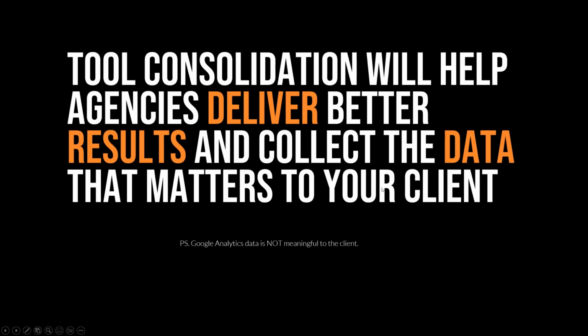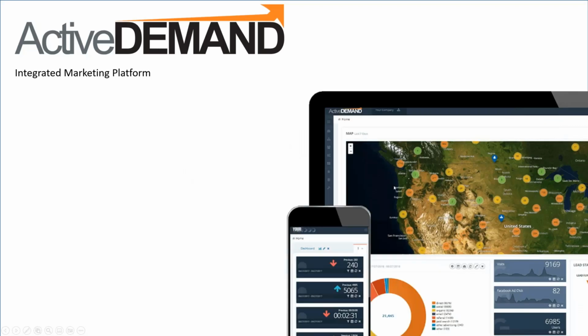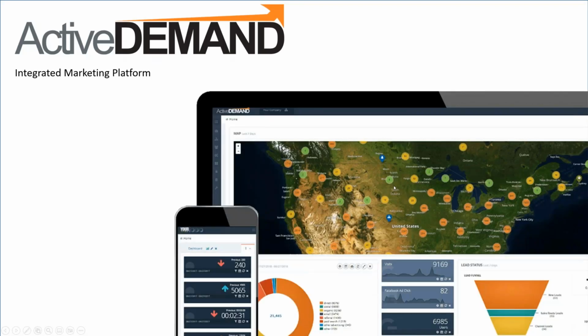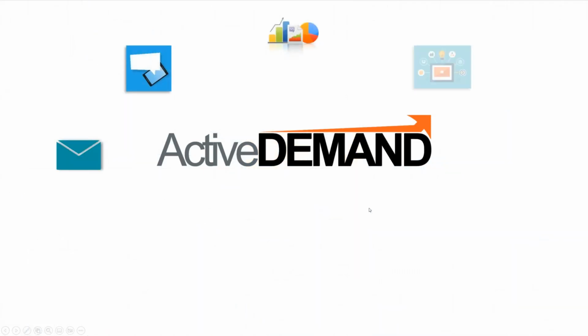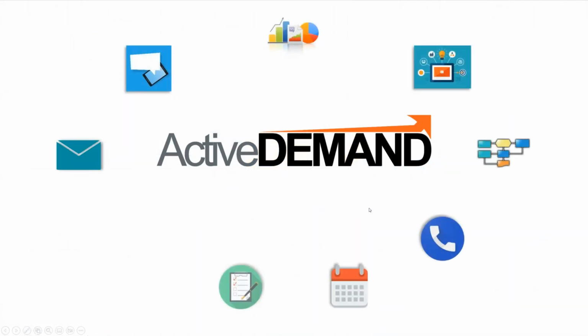limit your scalability. So a little bit about our tech, and we'll give an example of how the tech is used to automate and reduce the labor required to deliver results. So Active Demand, integrated marketing platform. And really, it's the case that it starts with the buyer journey. We track everything that prospects do. And then with that, we have a set of tools on top of it to help accelerate the buyer journeys.